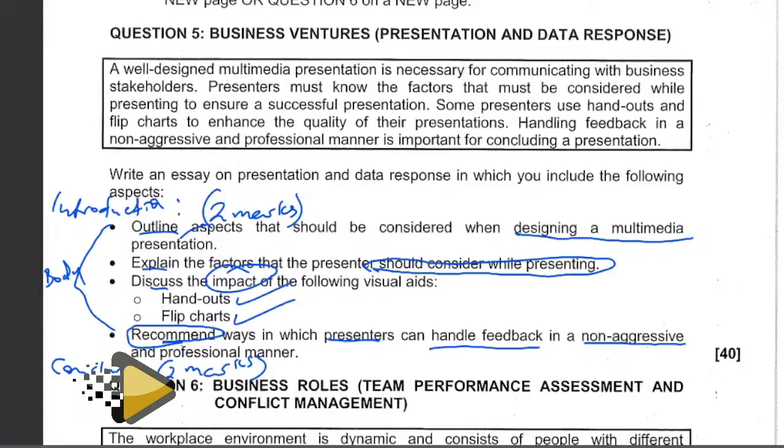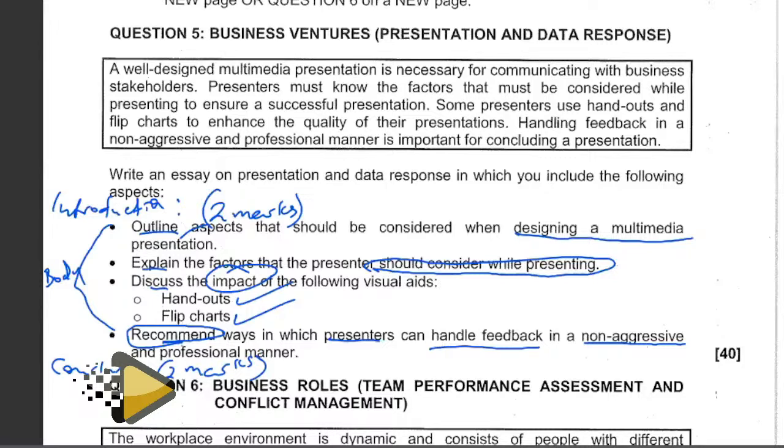So the way we conclude, guys, as I did say earlier or in previous lessons, whenever you do your conclusion under business studies, either you go big or you go home. Meaning under conclusion, 2 marks are allocated for you to conclude your discussion. If you don't take all of these 2 marks, you are not even going to be given 1, but you're going to be given 0. Okay, right. So now let's check how best we can conclude our essay.